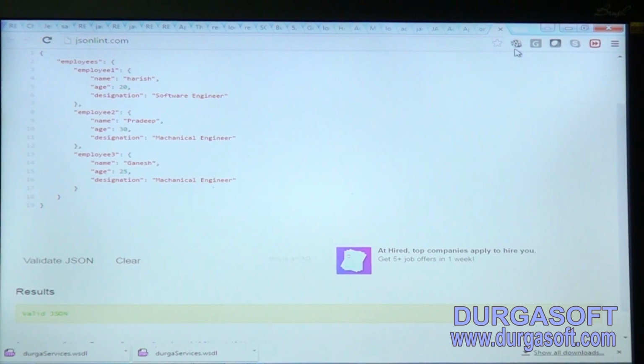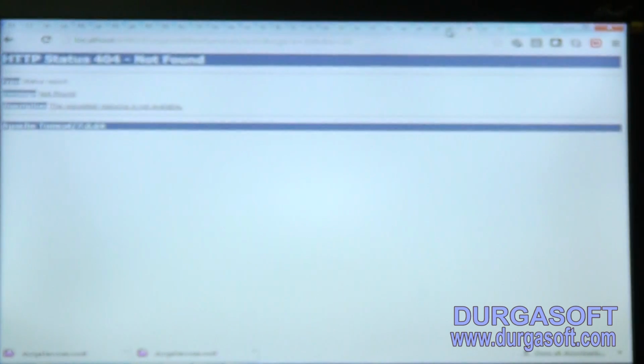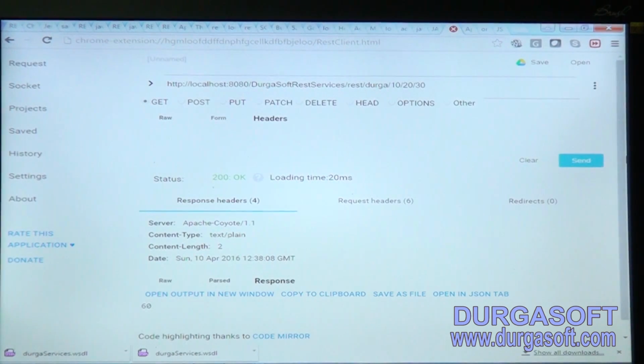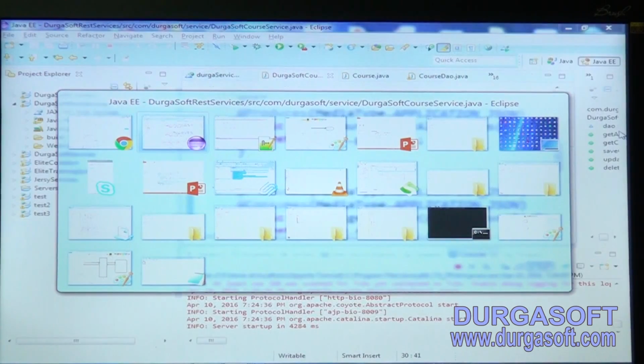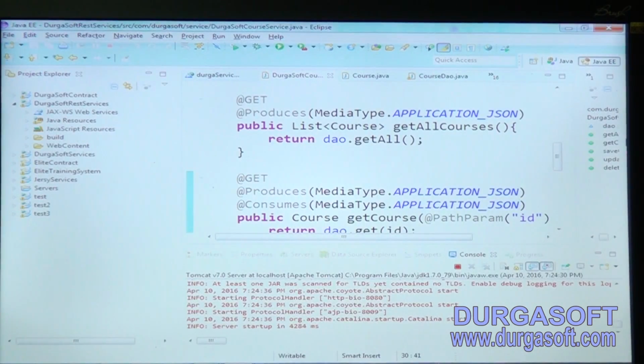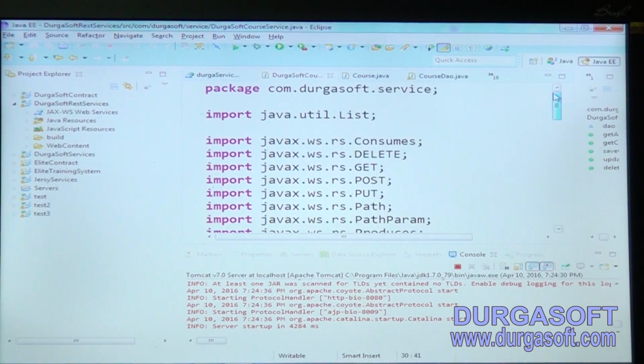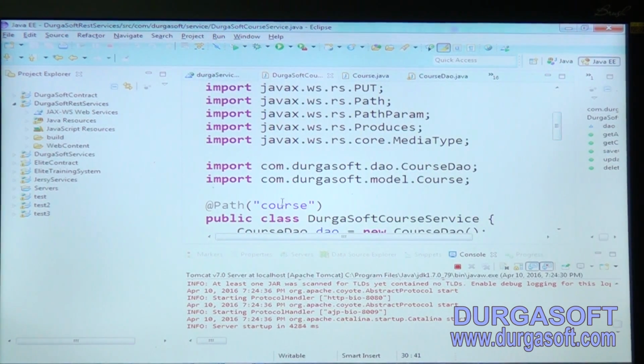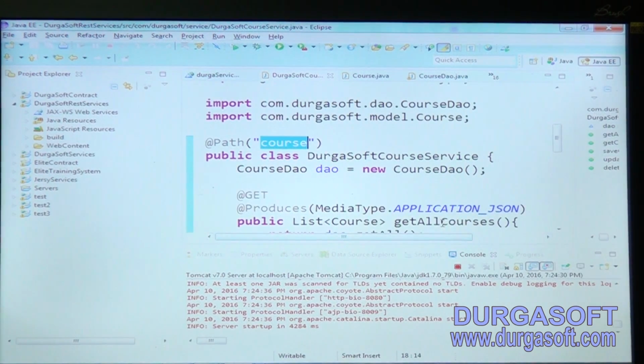Now using my SOAP UI client, sorry, not SOAP UI client, using a REST client, I will run these services. So this is the URL I use to call these services. After course, if I call the get method, then I will get all courses.